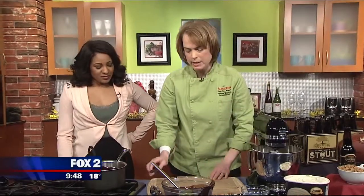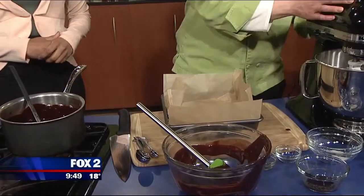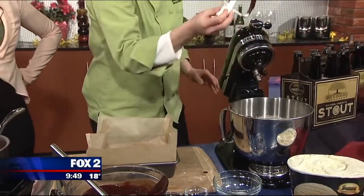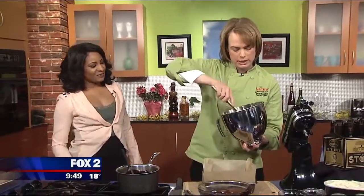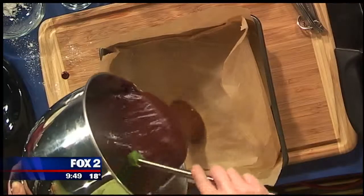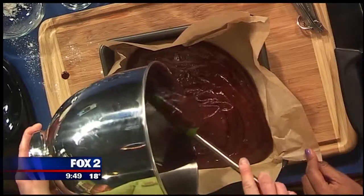Let me turn my mixer off. What I like to do with brownies and any kind of bar cookie is line your pan with parchment paper — it makes it so much easier to remove them. So we're going to take this parchment-lined pan and our deep dark brownie batter, and we're going to spread it in. You might think it's never going to work, but it actually works really, really well. It is always good to have somebody who holds the pan while you spread.